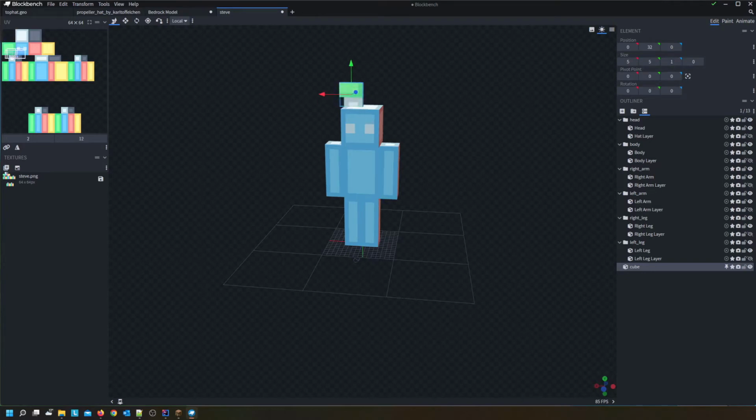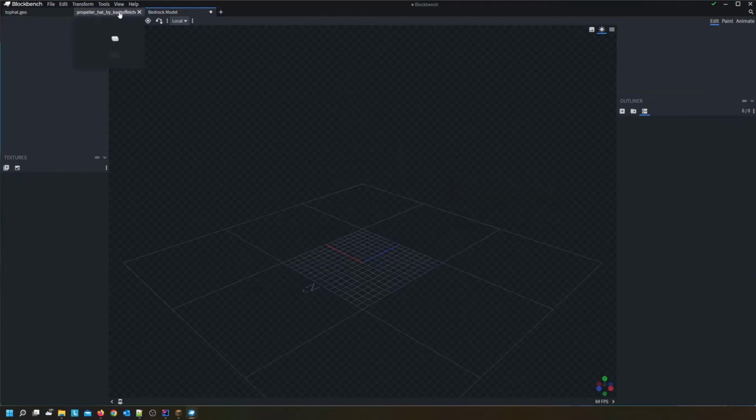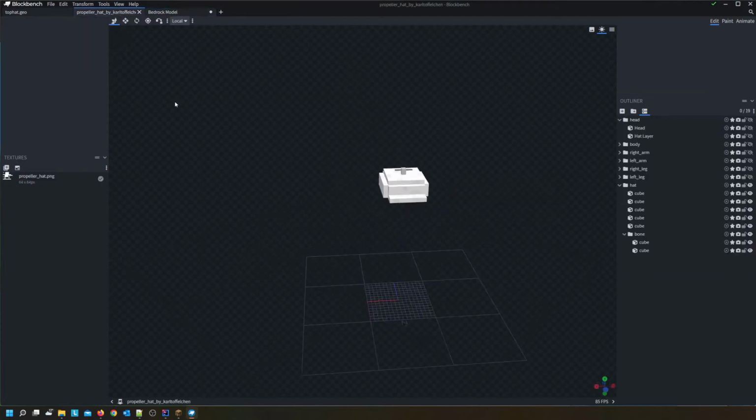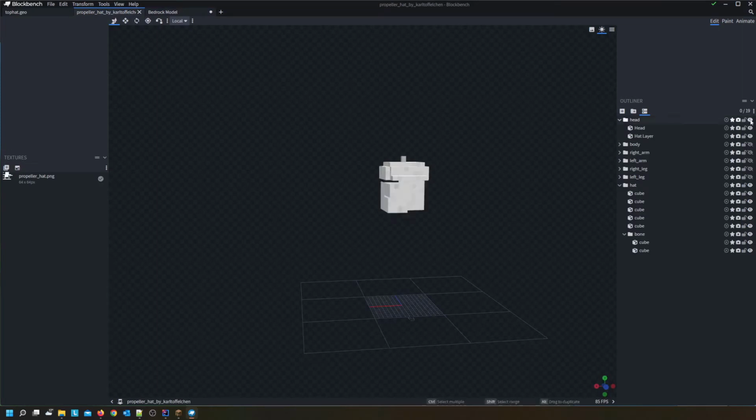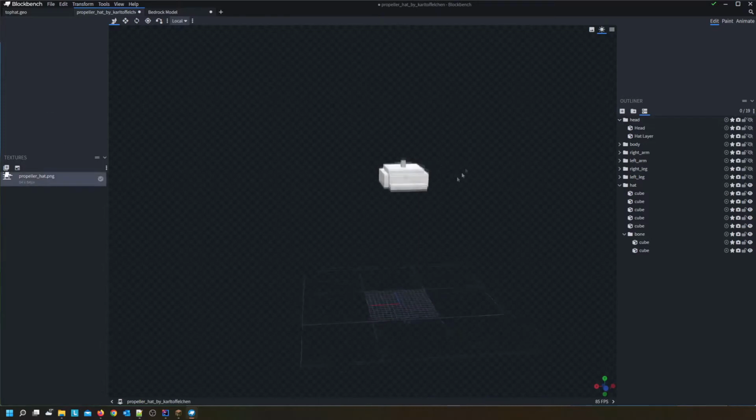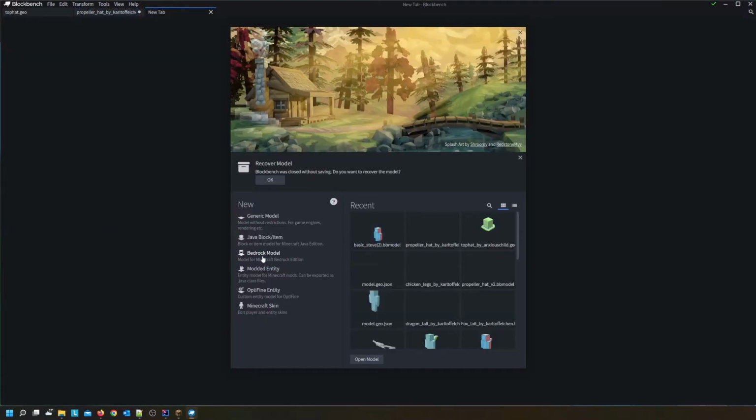To the left you can see where it's being textured. You can move it around. You can make your own texture. That is Blockbench basics, but we're not gonna do that today. Luckily I have a good friend, Karltoffelchen, that made me a head. Also using the basic Steve model, but parts are disabled because you don't actually need those when you add them into the game. And when you end up making the texture for the part, it's just weird when Steve shows.